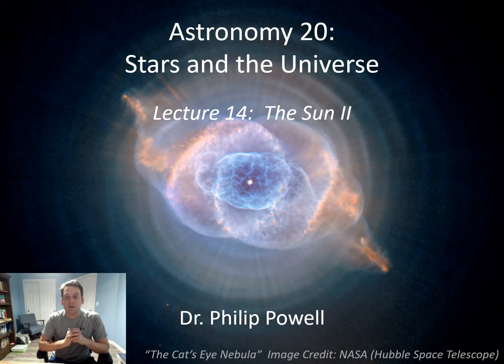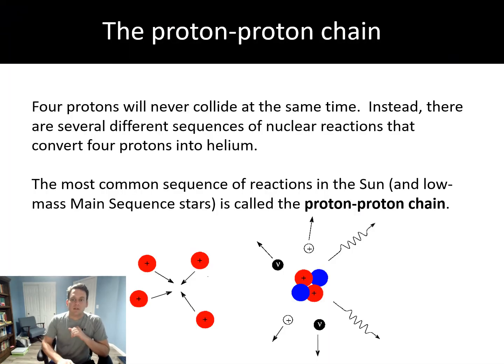So let's dig in. The Sun, Part 2. This slide is very nearly the same as the last slide of the Sun, Part 1, which is fair enough. But just to remind you, at the bird's eye level, the nuclear reactions that take place in the Sun, and for that matter in the core of all main sequence stars, is the conversion of 4 protons into a helium nucleus, or 4 hydrogen nuclei into a helium nucleus. Of course, there are some details that go on, some of which we talked about in the last lecture, and more of which we'll talk about today.